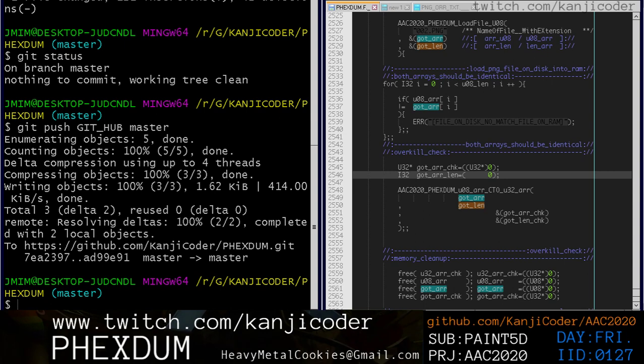I can also explain why my name is Kanji Coder, since you might be curious, though I haven't used kanji in any of my code for quite a while. It was kind of an experiment to make really terse variables.